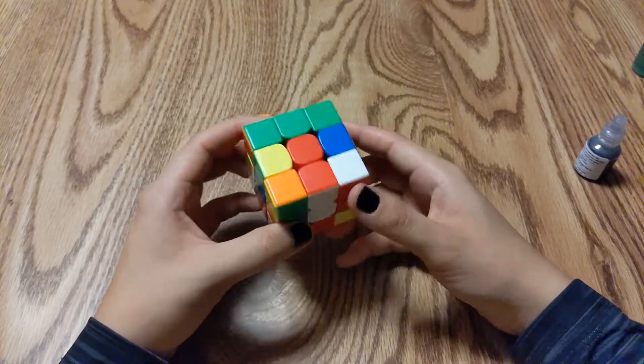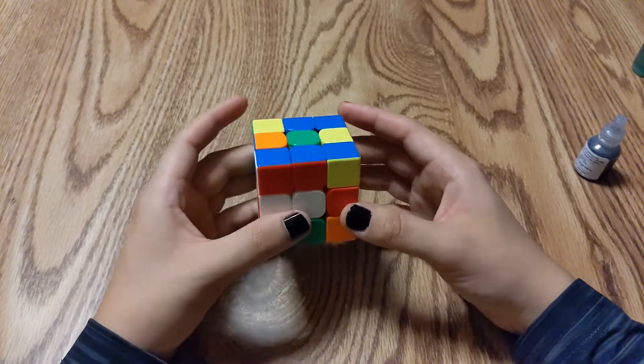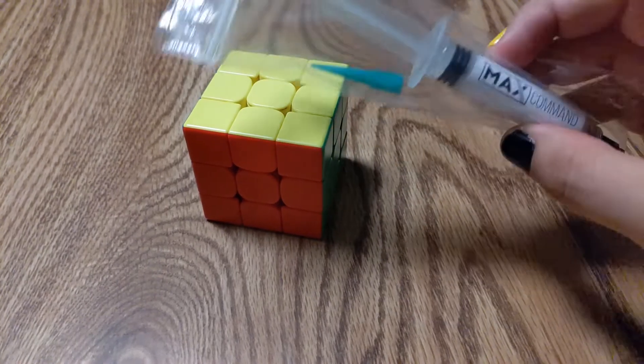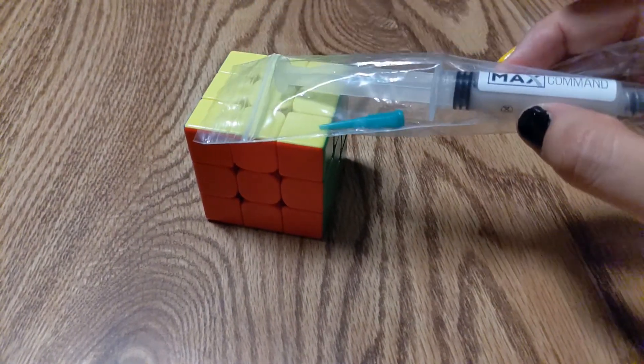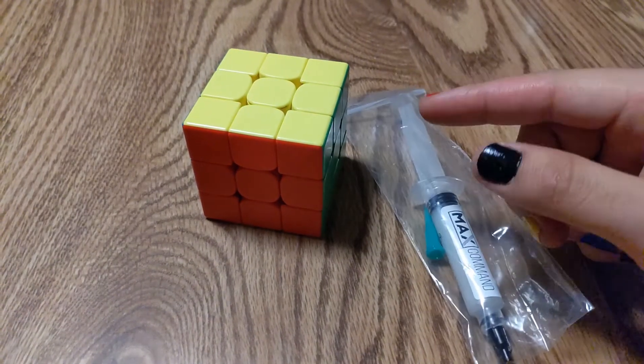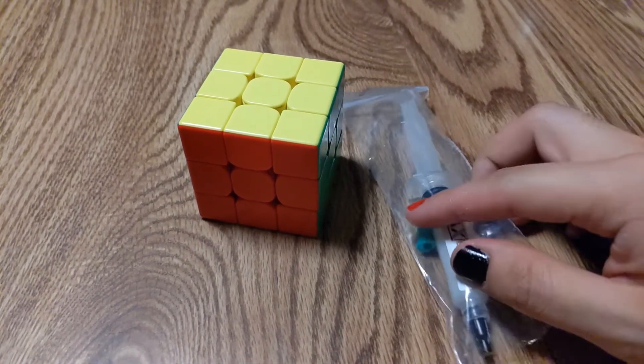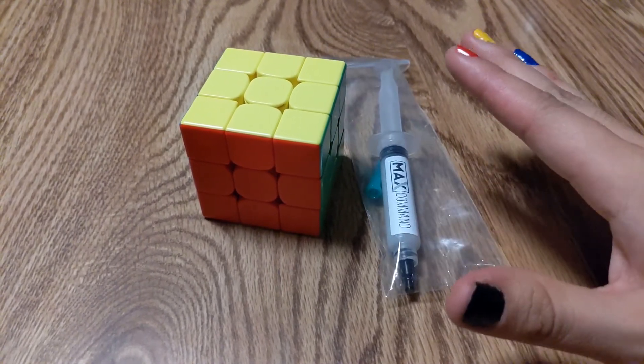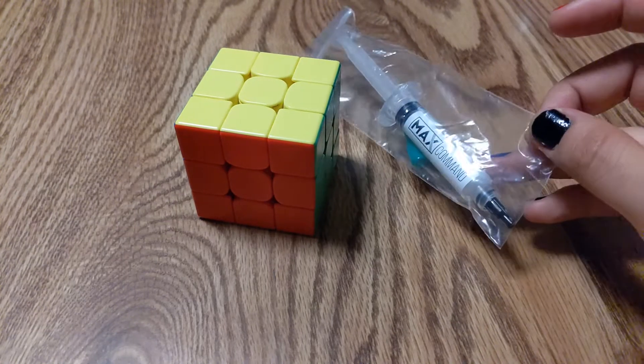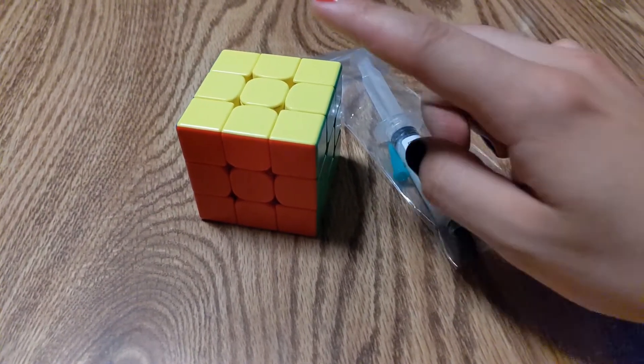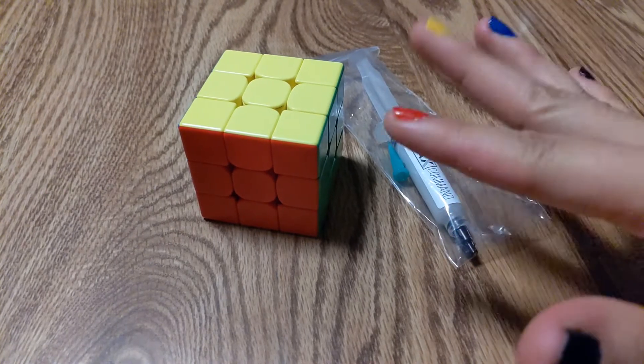Now it's got the perfect feel that I like for my cubes. Just gonna quickly mention that I do use Max Command on the core itself just cause it's a thicker lubricant and it gets rid of spring noise. This cube does have spring noise but it's not too loud, not too annoying. But if you're picky about it, then it's really gonna bother you. I would recommend Max Command or any heavy silicone based lubricant for the core to get rid of the spring noise.